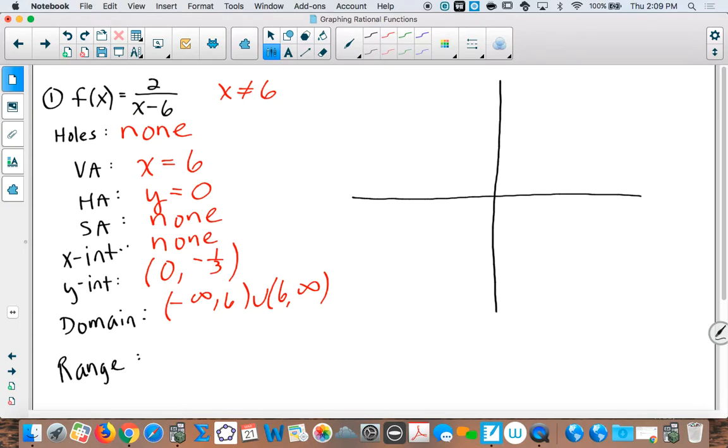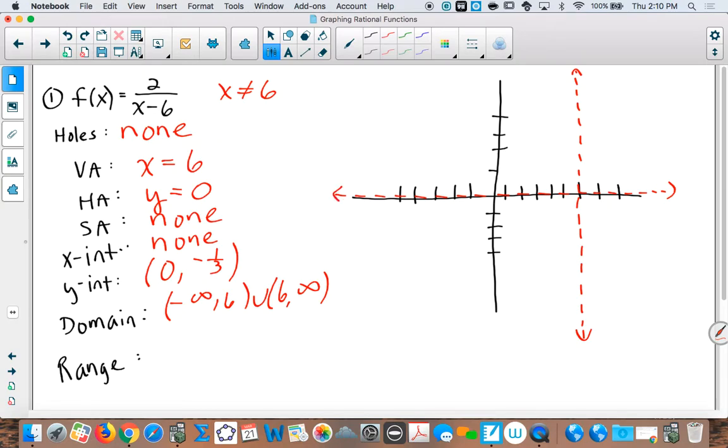All right, so what have we got here? We have a vertical asymptote at x equals 6. I'm going to use a different color here. You don't have to use a different color, but dashed lines. Okay, so x equals 6. 1, 2, 3, 4, 5, 6. And our horizontal asymptote is y equals 0. So when it's on the axis, either extend it past, or even if you put it just a tinge above it, just so I can tell that you actually have the asymptote there.